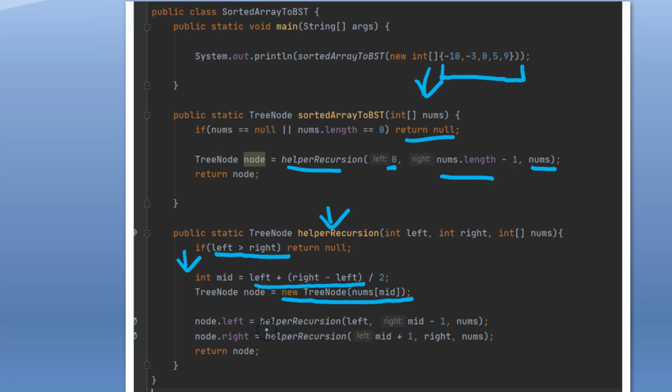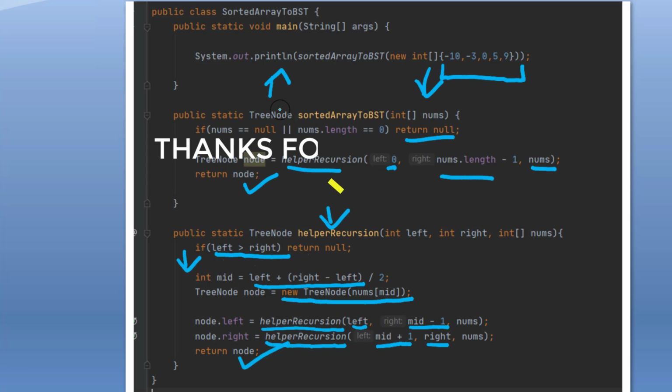We also traverse the left path by passing left and mid minus 1, because we have used the value at the mid index and no longer want it. And we also traverse the right part by passing mid plus 1 and the right index, and at last we return this node, which is also returned in the main function.